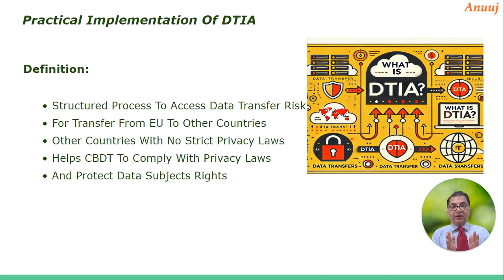So GDPR calls them non-adequate countries, and let's see how it works for them when it comes to the assessment of that data. The assessment of that process of moving data from a European country to a non-European country is called data transfer impact assessment, and that helps the organizations adhere with the GDPR norms and helps protect the data subjects' rights that are there with respect to the GDPR. In the last video we saw the other countries also do follow some norms, but DTIA as such is more prominently known with GDPR. So we are going to talk about the practical implementations of DTIA norm.